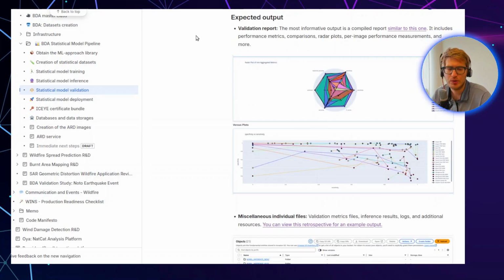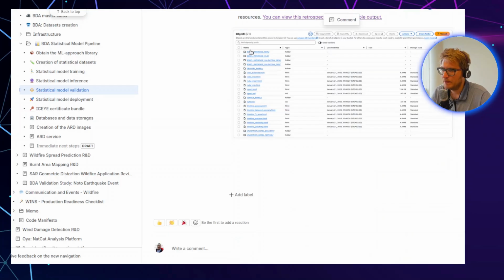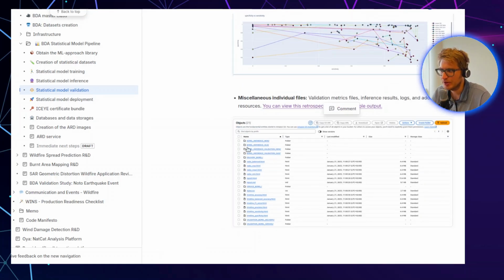So one important output of this procedure is this validation report, which is one HTML file combining all of the other output assets. Here you can see the list of output assets that are generated as the output of this validation procedure. There's a handful of plots, performance metrics files, and so on.